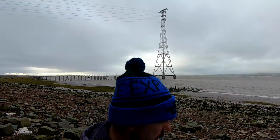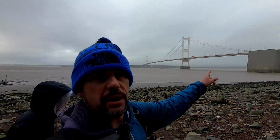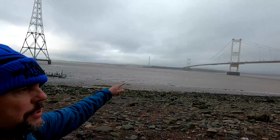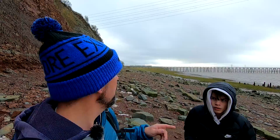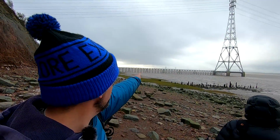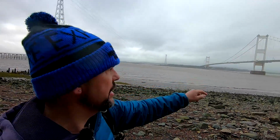So just on our way to our second location, which is going to be either side of the bridge over here. But look, what was forecast has come in, but it's quite strange because they said Wales was 80% chance of rain and England was none. So you can see as the weather front comes right up through the Severn estuary, it's actually splitting. We're dry, but over there, it's hurling it down.